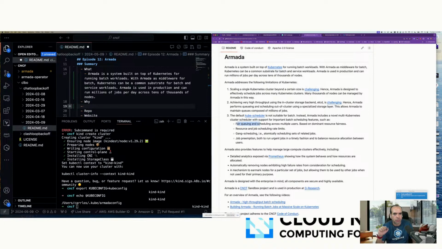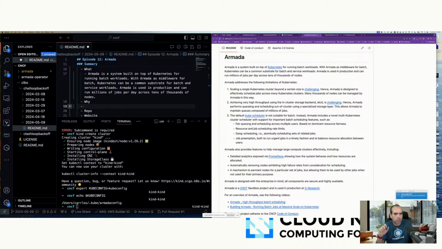So first, queuing and scheduling across multiple users, resource job base, reduce rate limits, different types of algorithms for scheduling like gang scheduling, automatic scheduling of sets of related jobs. So these are related jobs. Treat them maybe as a workflow, and then job preemption.